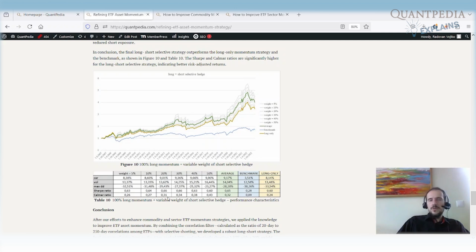I would be afraid to short more than 50% on the short side, because in this case you have a very good hedge, but maybe in the future it is possible that if the hedge does not perform the way you expect, you will lose a significant part of the long leg performance. I think it's not worth the risk. So it makes sense to have the short leg, but I would say around 30% is enough. And in this case, you have the better Sharpe ratio, better Calmar ratio, better performance, etc.